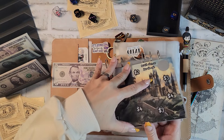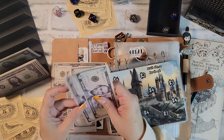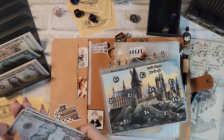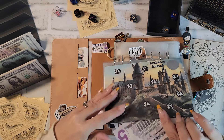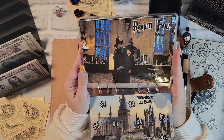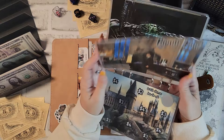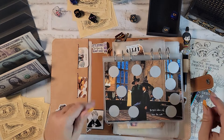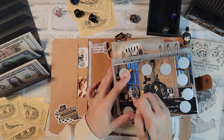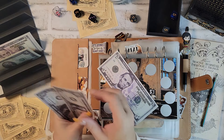Alright, so that is everything — we should have $35. Ten, twenty, twenty-five, thirty, thirty-five — I already had five out, so here we go. $35 perfect. This was room three, so room four is Harry getting the sorting hat put on. Let's start it off here — I did two, so that is eight dollars: five, six, seven, and eight.